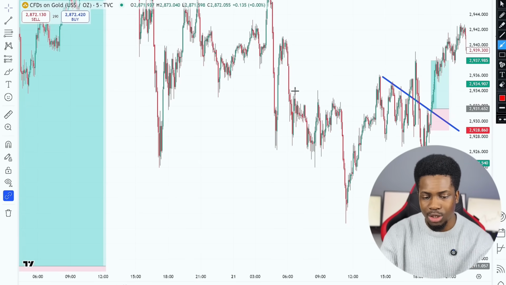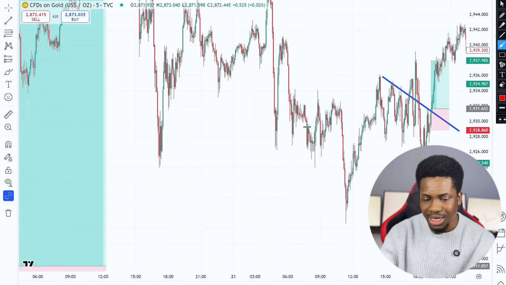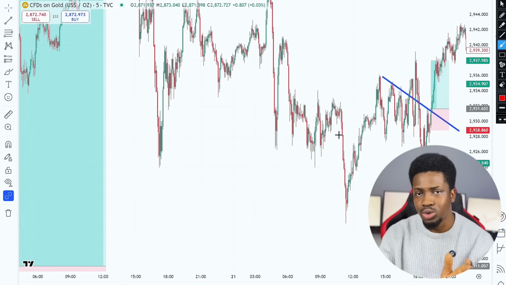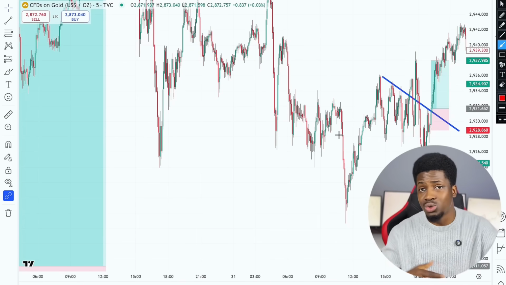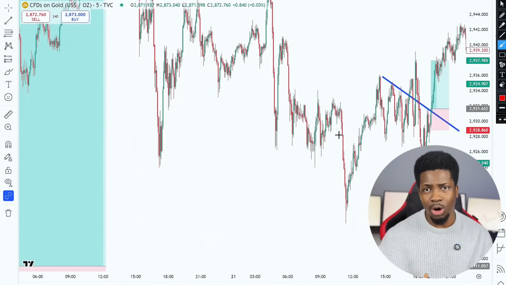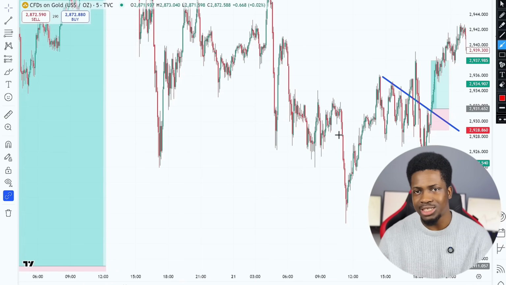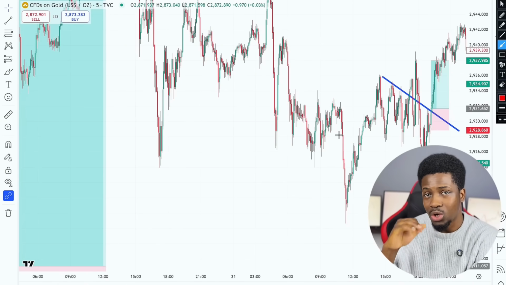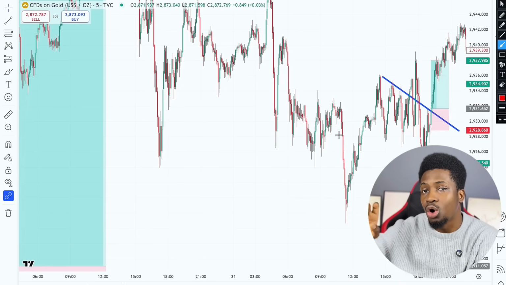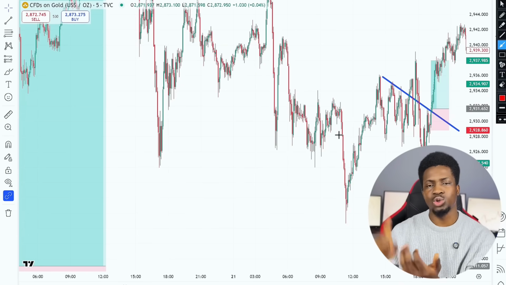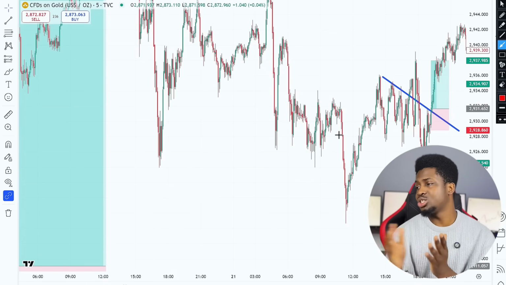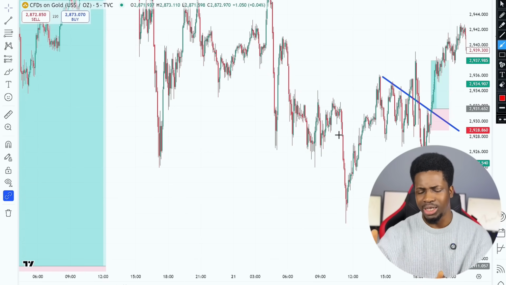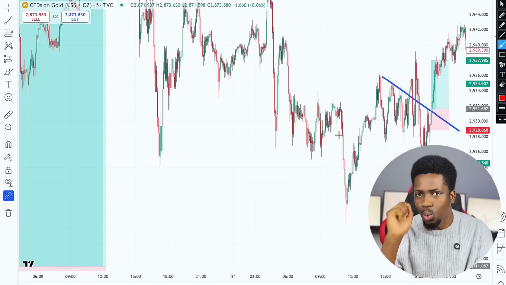So the very first thing I want to look for is the retracement, or the consolidation, that is happening around this region. Because the chart on gold is already going up, I don't need to check a higher time frame to know that gold has been going up. It's something very well known. Gold has been pushing up, so I only want to look for buys, because gold is on an uptrend. If you are trading EURUSD, you check the trend. If you are trading NASDAQ, you check the trend. No matter what you're trading, even synthetic indices, you just check the trend. Wherever the trend is heading towards, that's what you want to trade.